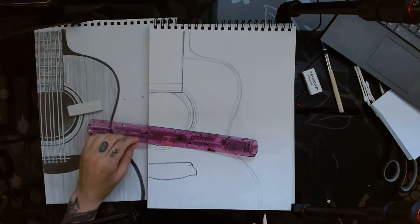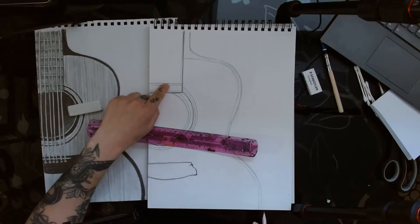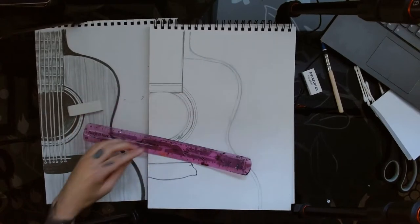Okay, so it's just like two little lines. And we're just working our way up.